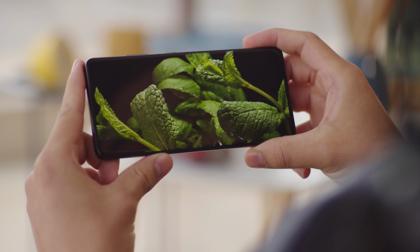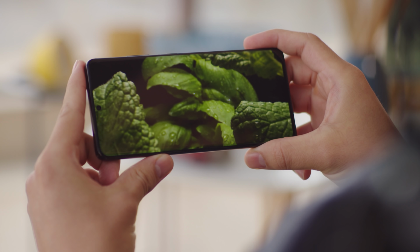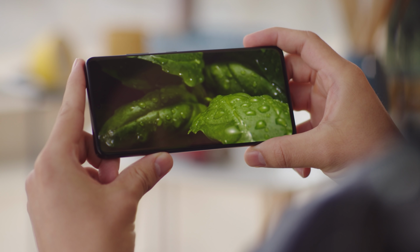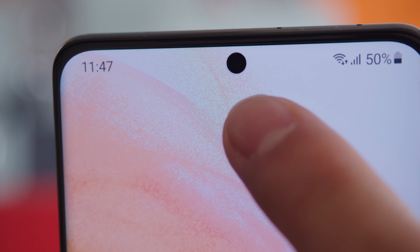Plus, the refresh rate is adaptive to your content and can go as low as 10 Hz to save energy. The icing on the cake is the awesome max brightness. Samsung claims up to 1500 nits. Up at the top of the display, you'll see a punch hole cut out for the selfie cam. It's a 40 megapixel camera with autofocus, which looks like a nice upgrade over the other models.